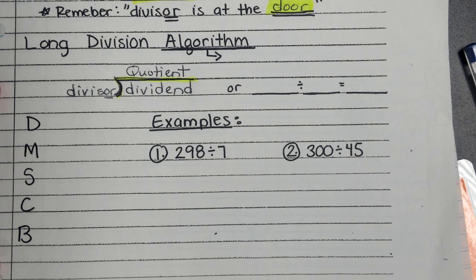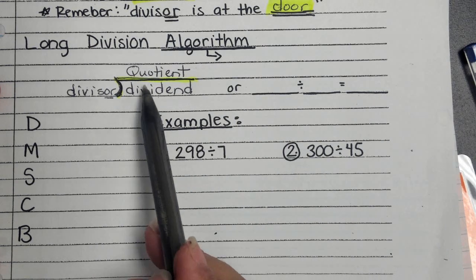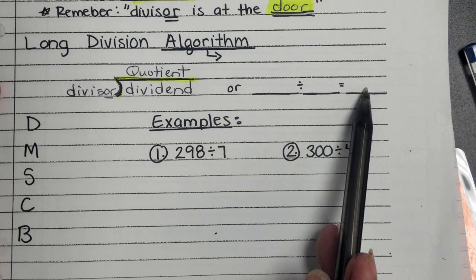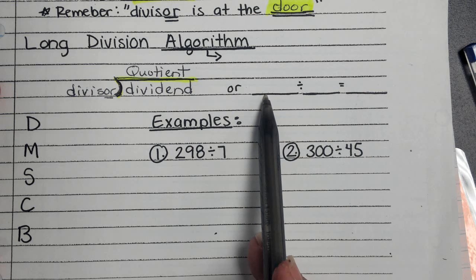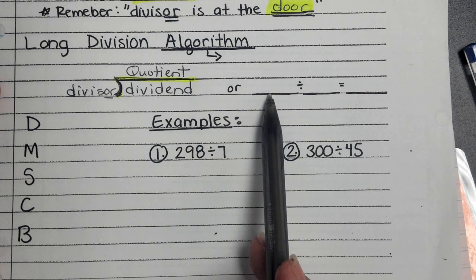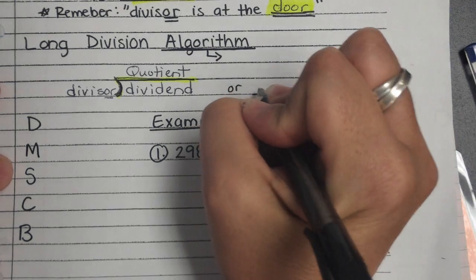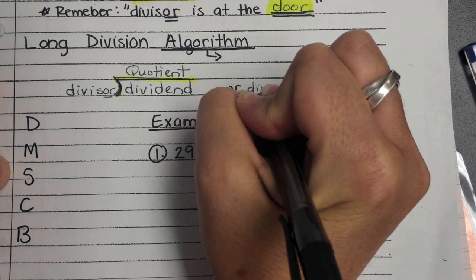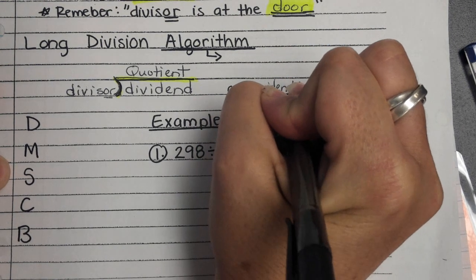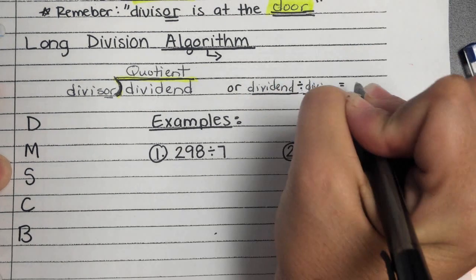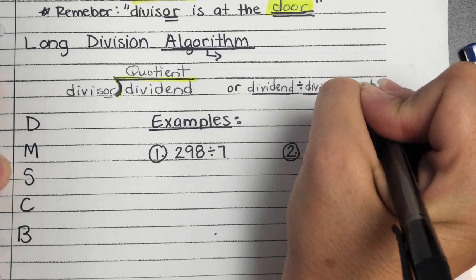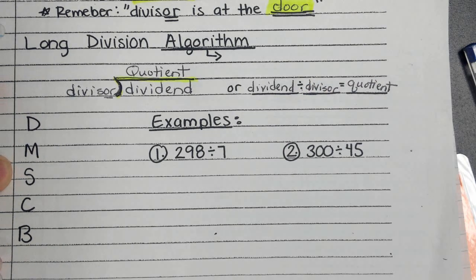Here's the odd part. Okay. So when we take these and we write them in this order, we got to be careful. What comes first? We're trying to break this number up. So what is that called? Dividend. I know this is hard. Dividend is being broken up by the divisor to equal the quotient. Yes, and it is on the roof.